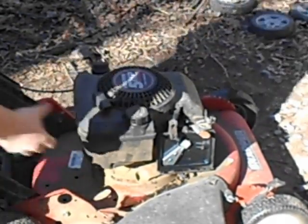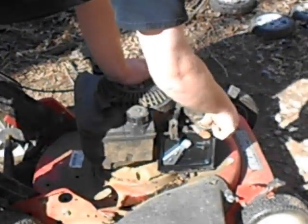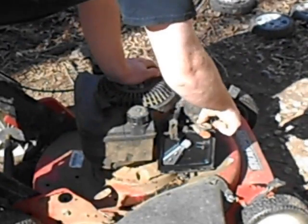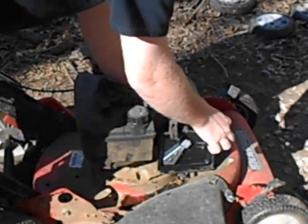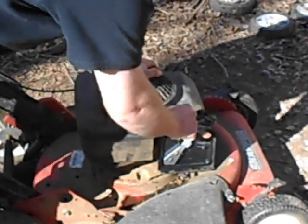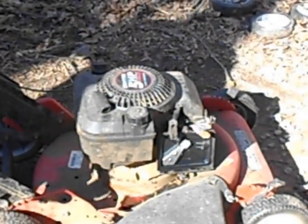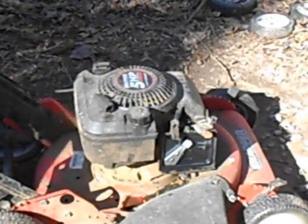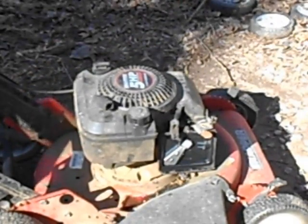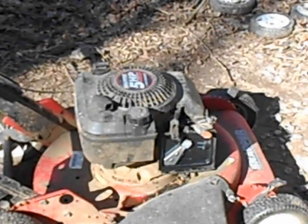So, apparently I have a stick jammed in here. This is kind of loose, too. Apparently I have a stick jammed in here, and I guess the governor's not, something's not right here, basically. So I've got a stick jammed in there. And I guess depending on what angle you have that stick jammed in there at, it runs at a different speed.